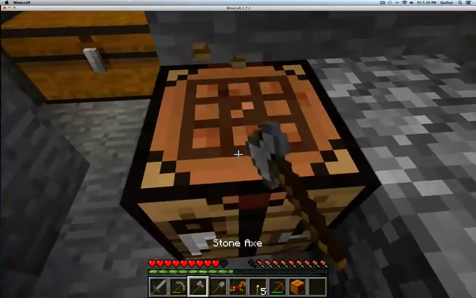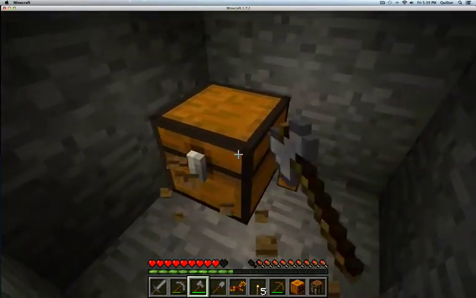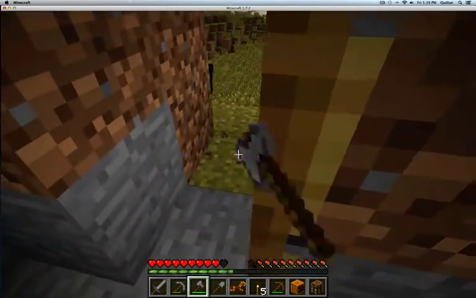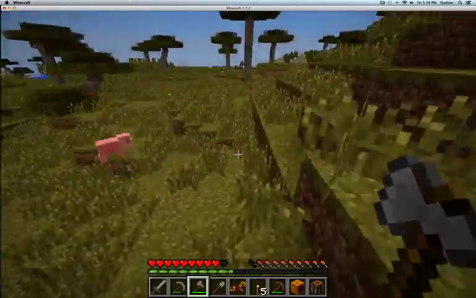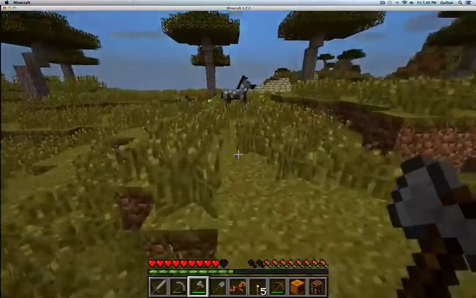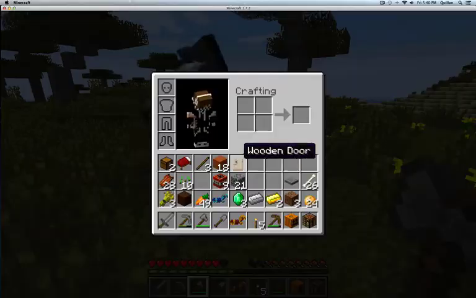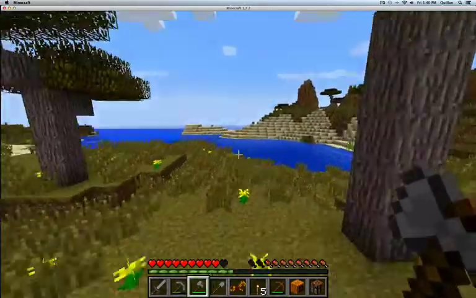So I have that. I want to use my axe to break this. Take my bed with me. And take my door. Now I'm gonna go over here. Ooh, look. Look what I found. A horse. Perfect. But I can't ride it or tame it because I don't have a saddle, even though I have horse armor.